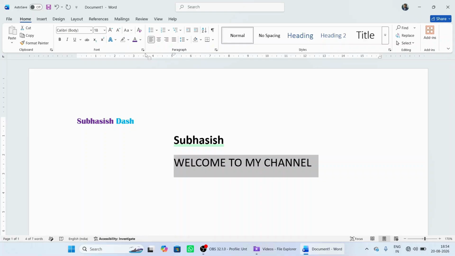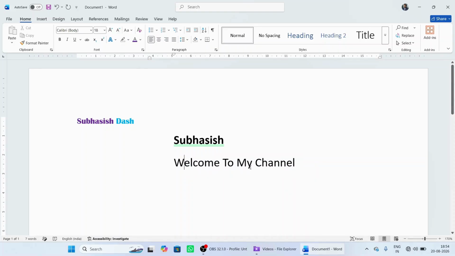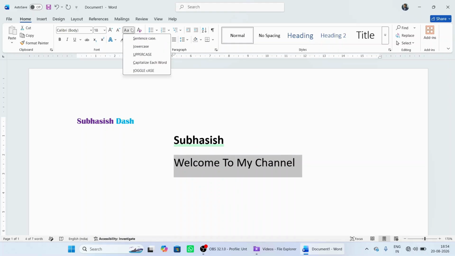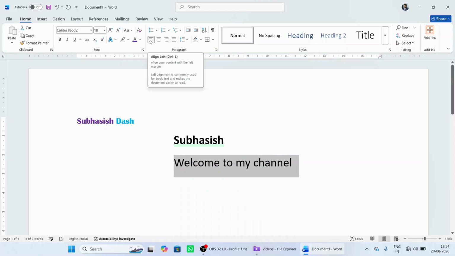So uppercase means all will be capitalized. Then if I choose capitalize each word, so what will happen? See, each word first letter is capitalized, rest are small. Then from here I am applying sentence case. You see now only the first letter is capital, rest are small.